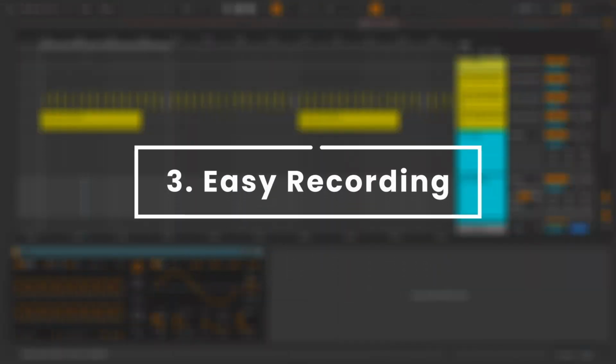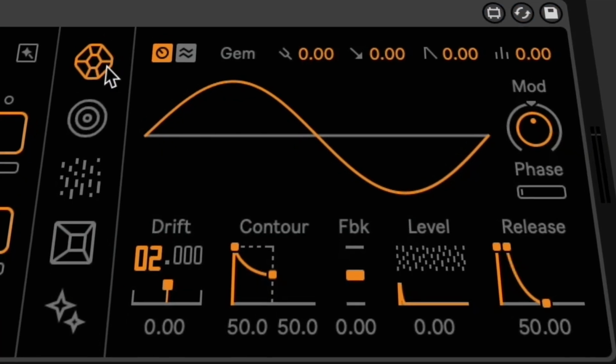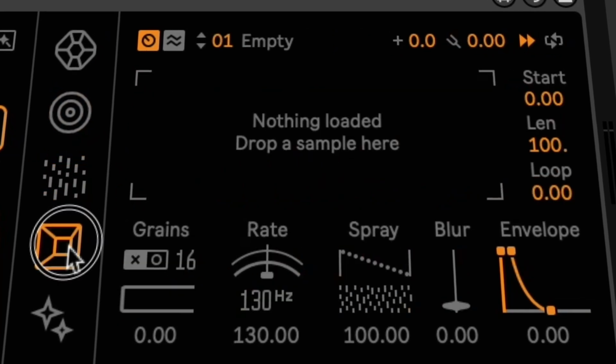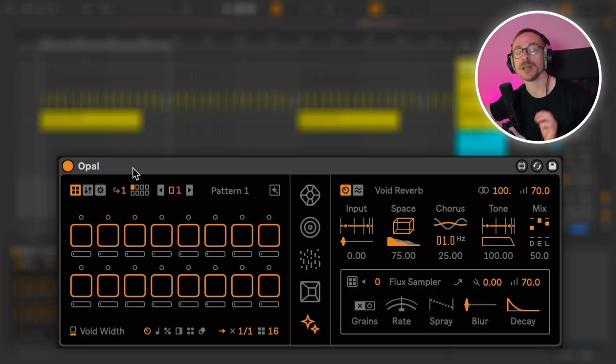So, number 3. And this is to do with recording all of the different engines of opal. On opal, we have 6 different engines. And it can get really messy if you have 6 different sounds playing from the same device all at the same time. So there is a way to play all of the different engines, each one from its own channel. And that is really important for the next steps of this tutorial to help us keep a clean mix.